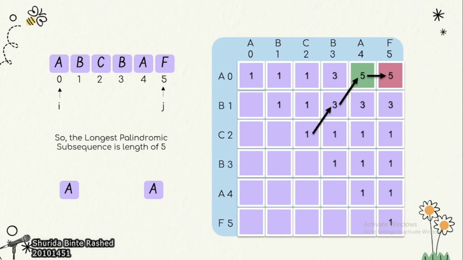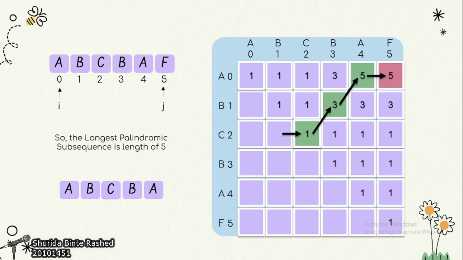So we will take the row or column's value in our main sequence like this. Now we move to the diagonal left bottom and find the value 1. This one comes from no value, and in code it will be 0. So whenever we get 0, we will add one's row or column's value to our sequence like this and end our finding. This ABCBA is our LPS.